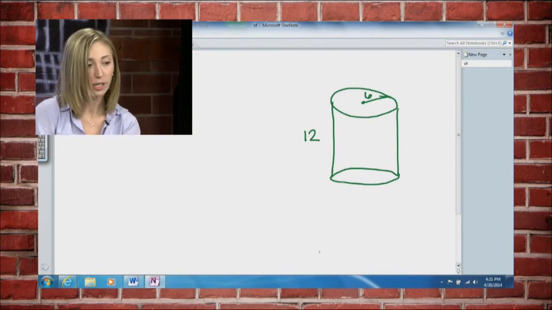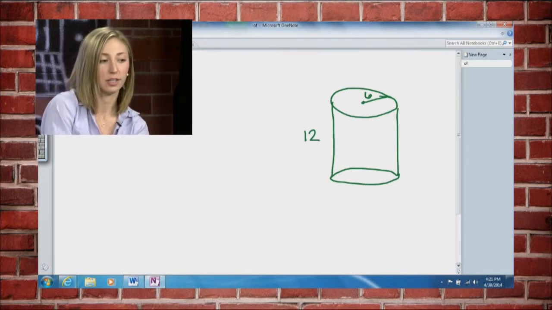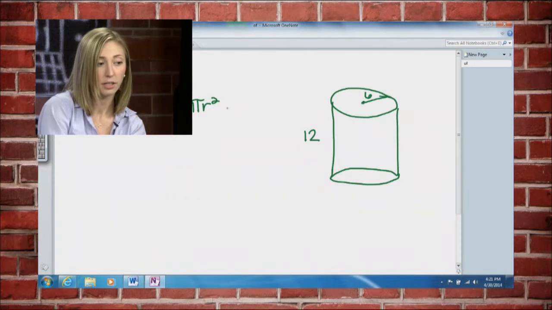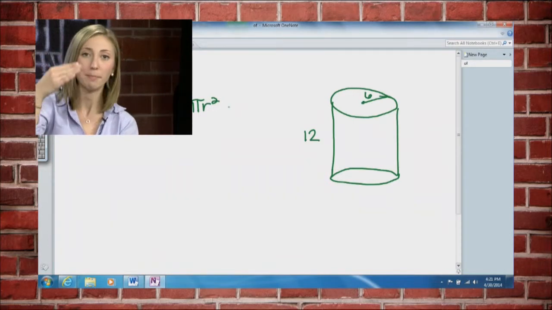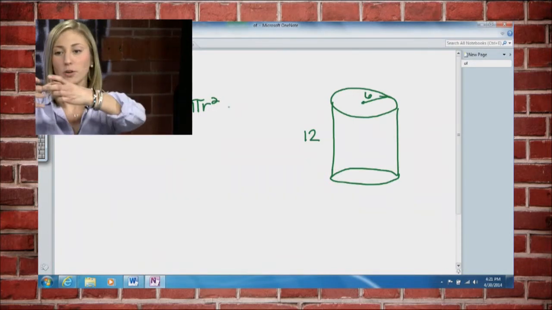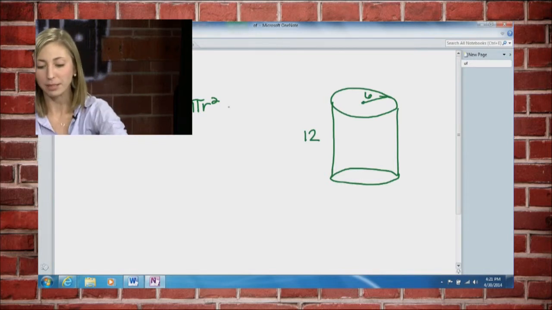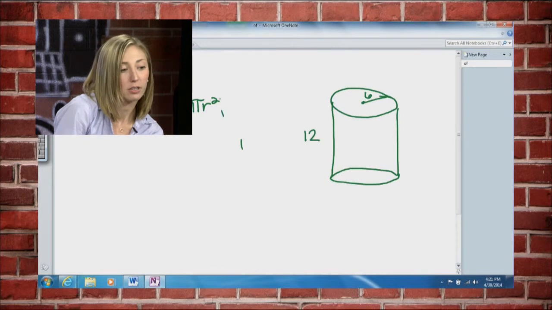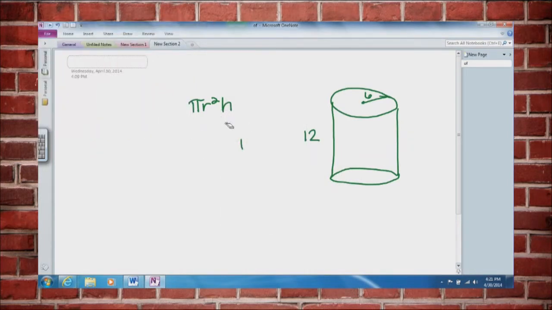have anything removed. To find the volume of a cylinder, you're going to find the area of the circle, so it'd be pi r squared, and then we multiply by the height. So it's the area of that circle, and then it's multiplied by the height because it happens that many times. So pi r squared times height is the formula for our volume. I'm going to say volume equals pi r squared times height.